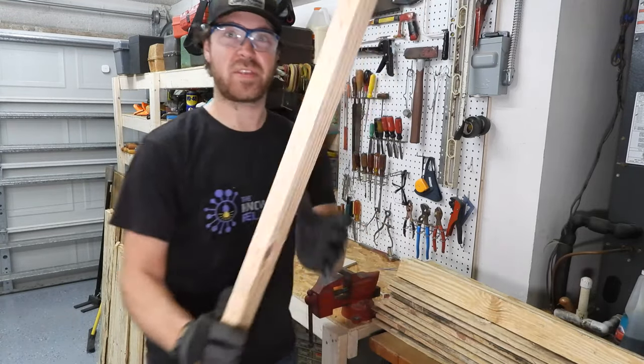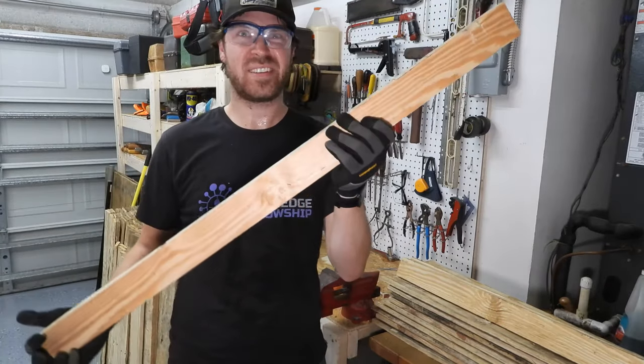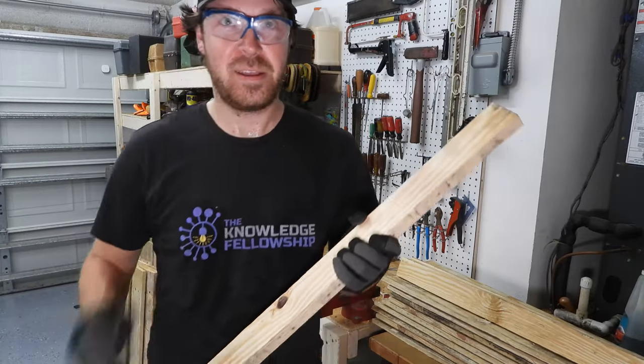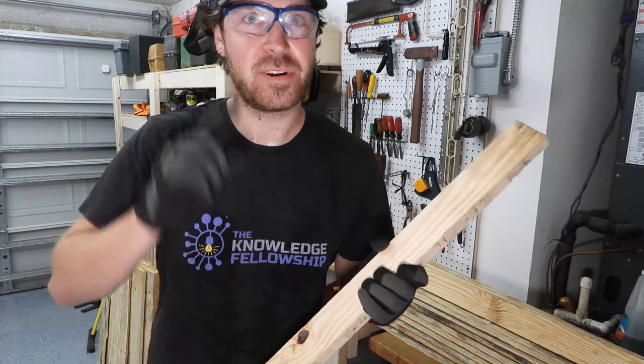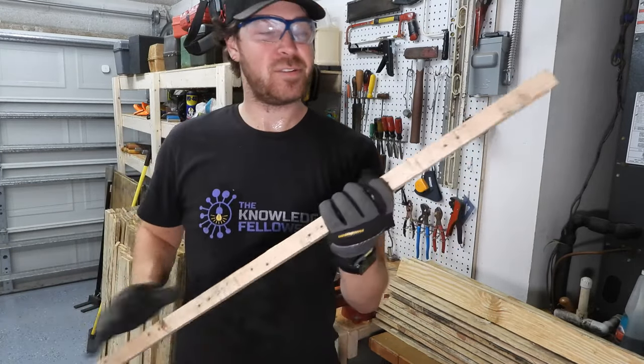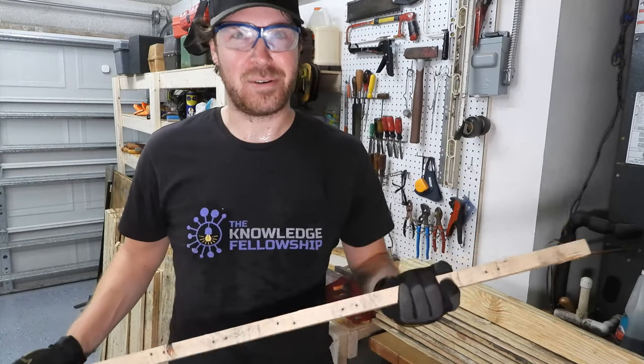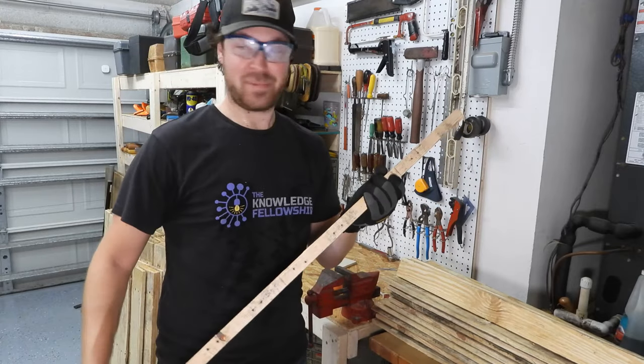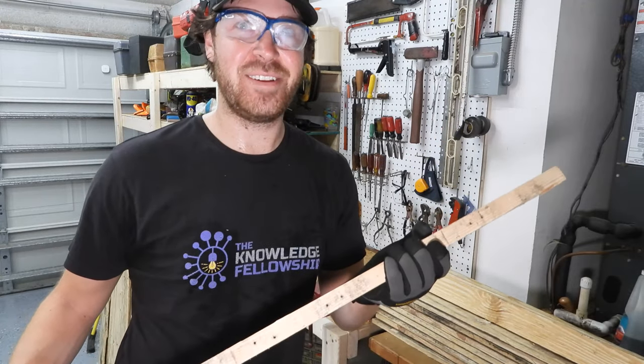So I got all the slats out too, which could be useful, you know. I did work up a little sweat. Typically I'm running a fan, but I didn't want to run the fan. As you can see, I'm starting to fog up a little bit here. I didn't want it to pick up in the microphone for the camera and make a loud noise in the background. But I do have a nice fan I typically run when I do this.